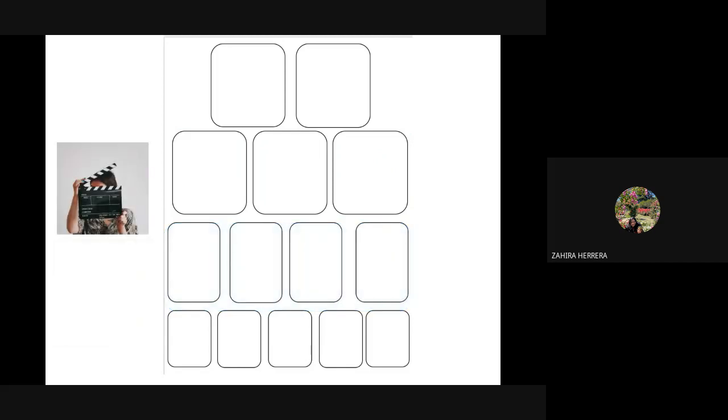The next word is scene. Scene. The director called the scene. Scene. Okay. The first sound I hear is S-C. Those two letters make the S sound in some words. And then I hear an E. Now, an E can make that sound by itself, but it can also use another letter. In this word, it's using another letter. It's using E and then an E at the end. The last sound I hear is an N. So it's an N.